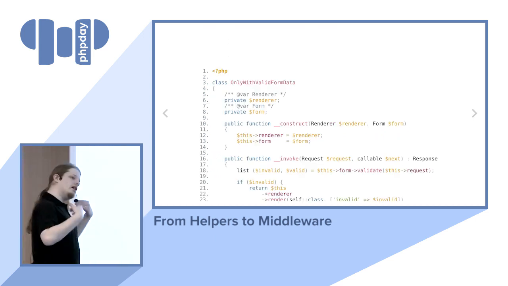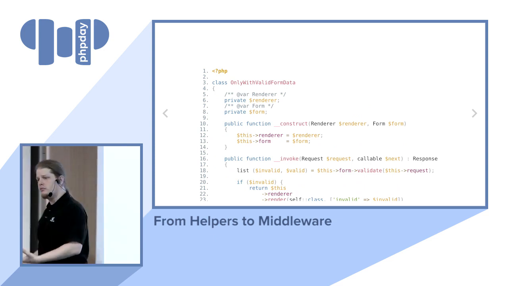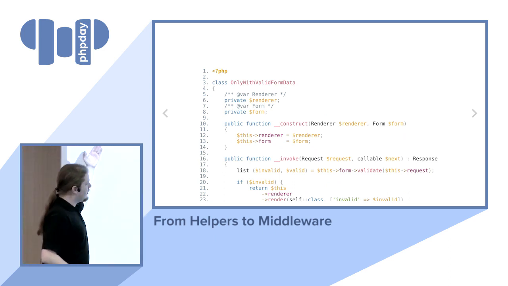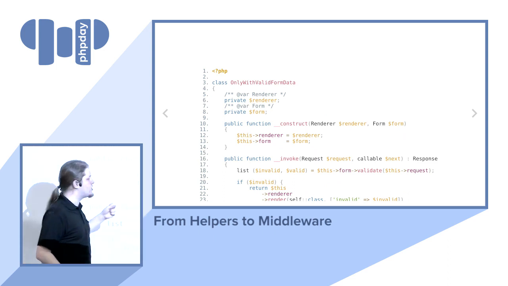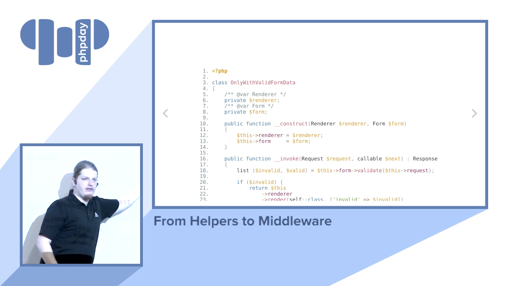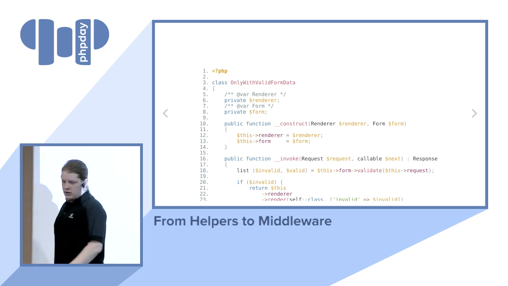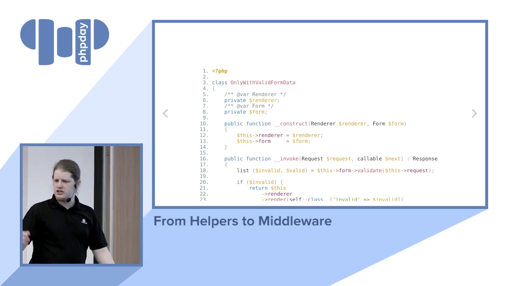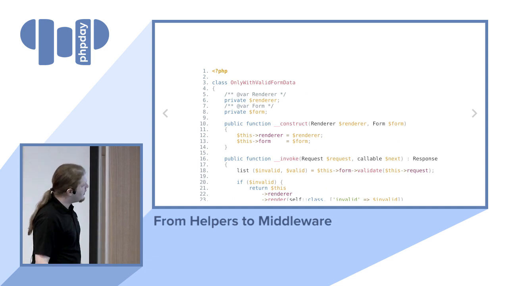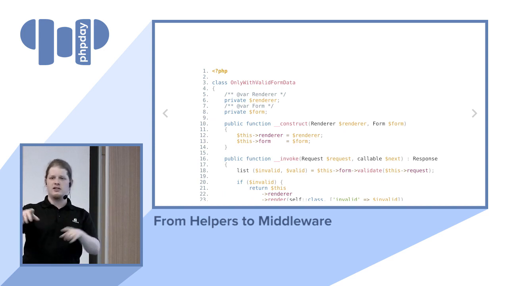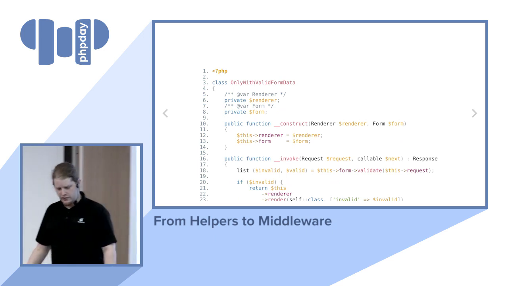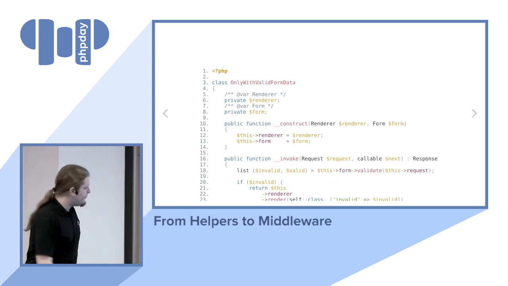And then we only accept interactions where the form that was submitted, regardless of which form, is containing valid form data. Now this time we inject the renderer and the form that we want to validate. So, still a bit dirty because of mutable state. There's a very good article around functional form handling. Where's the guy? Yeah, there we go, Marco Perrone. He has made a very good article on how to write a form component that doesn't suck.